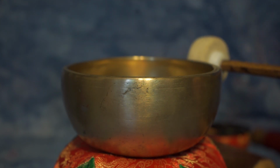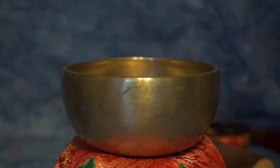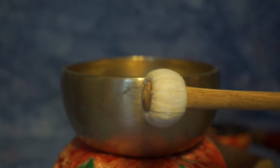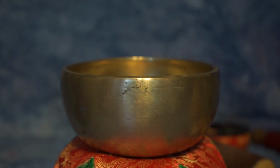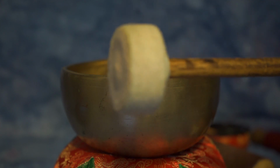And if you want a soft hit on the bowl, use this bigger mallet for a nice full soft hit. Also a smaller mallet like this will work fine for a little bit of a lighter hit. And this mallet brings out the lows more.